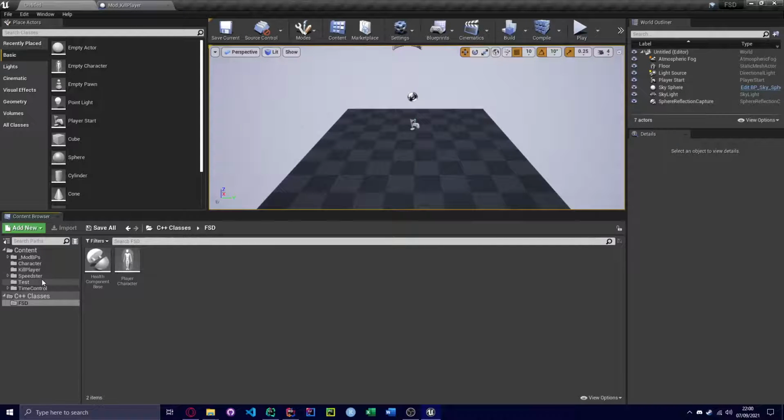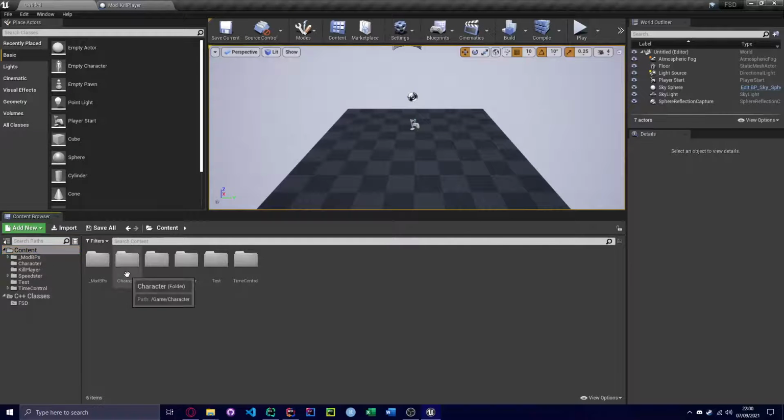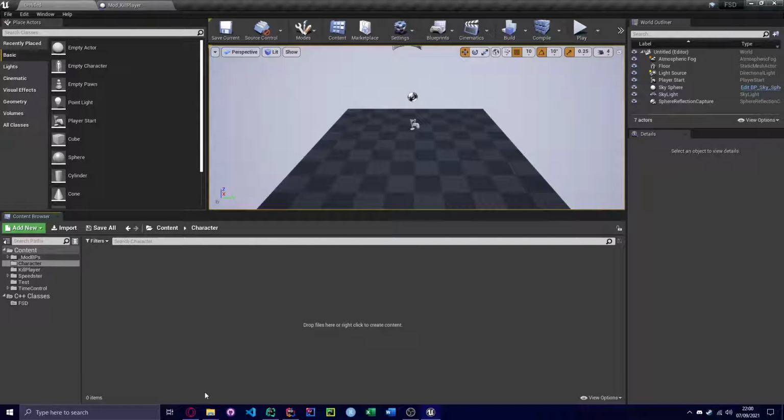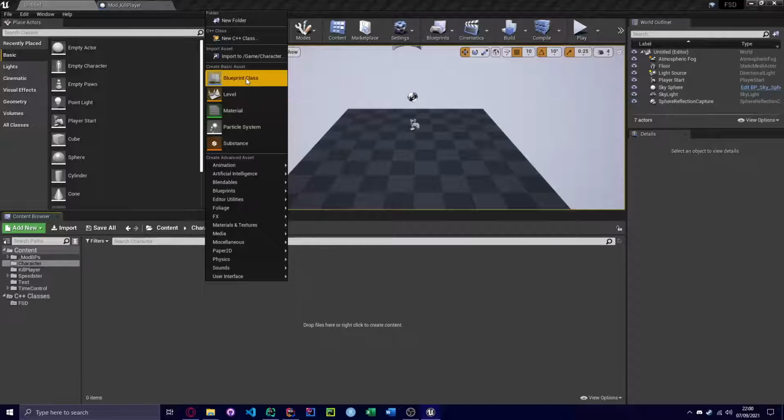So if I go into content, I've made a folder here called character, because if you go to the unpacked folders and then go content/character, you see there's a BP_player character in there, and we're dummying that.